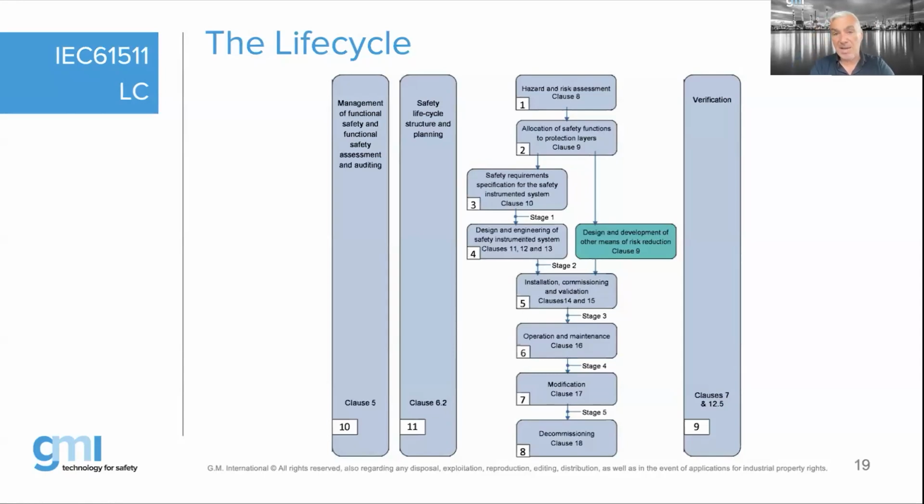The second activity phase we call the layer of protection, or engineers typically say LOPA, which stands for layer of protection analysis. You will look at the different layers that are on top of each other. Each specific layer needs to be independent, separate from the others. In addition, in some theory, you can take some credit for a normal BPCS or DCS layer with a maximum risk reduction factor equal to 10. That is the risk reduction factor that we allocate to one specific layer.